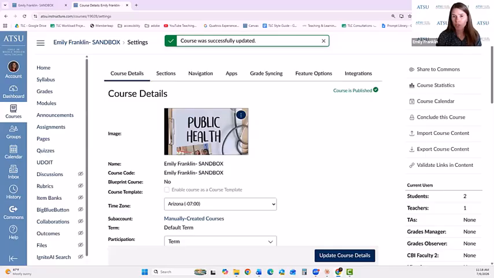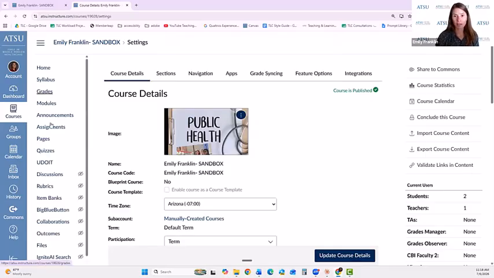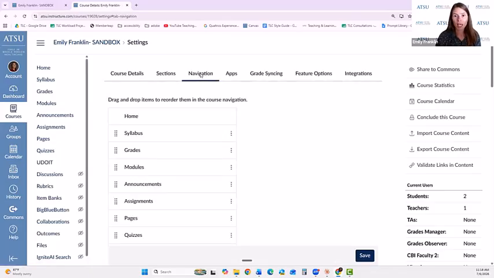And now let's think about how students navigate the course itself. So another thing we can configure is the course navigation menu. So within your settings, click Navigation at the top of your settings page, and we'll see items in the course navigation menu. So this course navigation menu is a series of links on the left side of your screen that allows you and your students to access specific areas and tools within your course. So we want this menu to be organized, to reduce clutter, so students only see what they need.